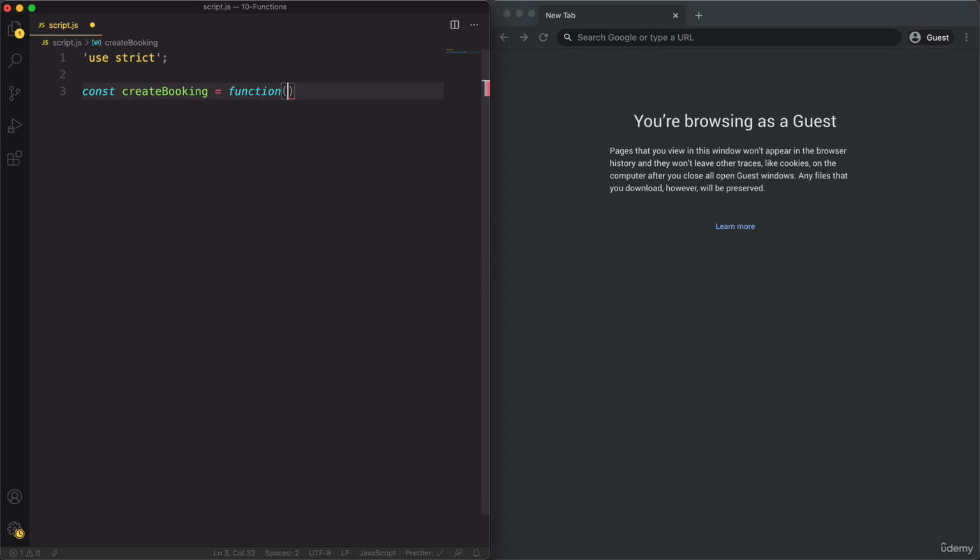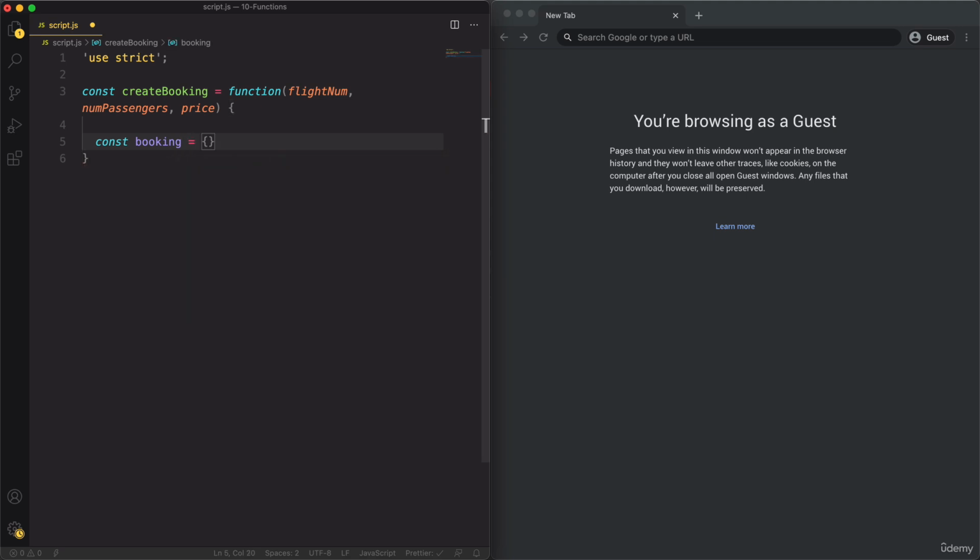And into this function, we need to pass in the flight number, the number of passengers, and the price. And then let's simply use this data to create an object and push that into some bookings array. So booking.